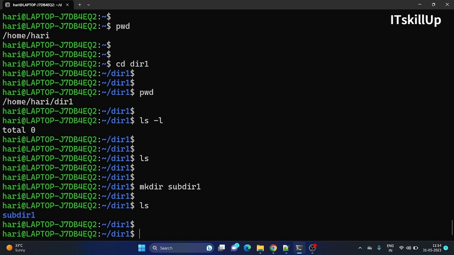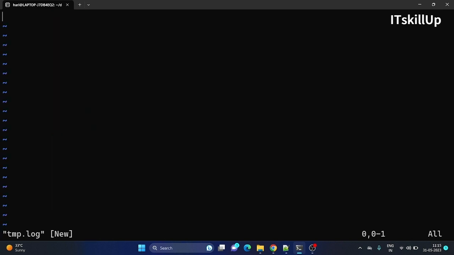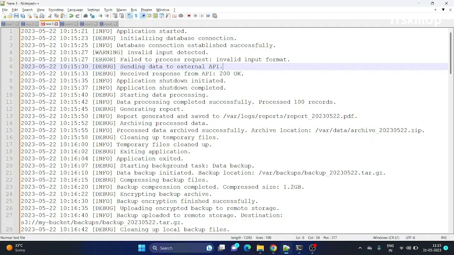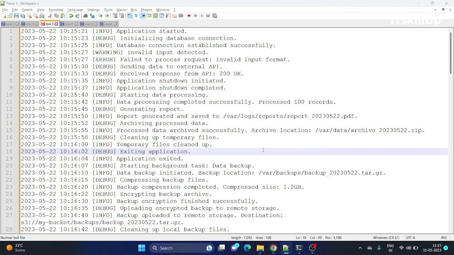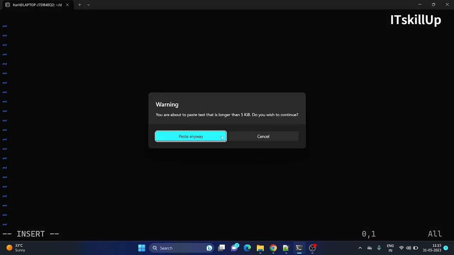In a similar way, we will create a file. To create a file, we'll use the vi command and file name, temp.log. Switch to insert mode, copy some content, and paste it here.